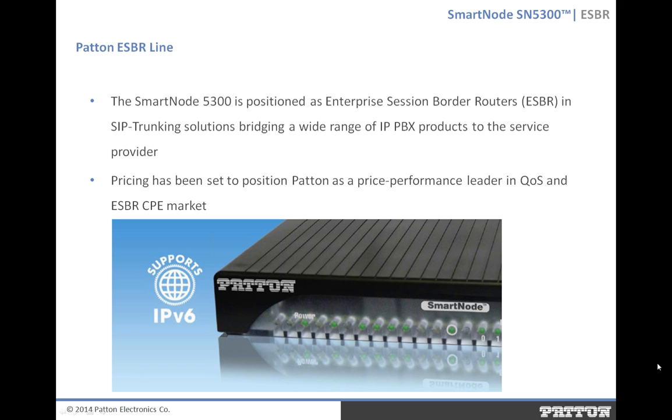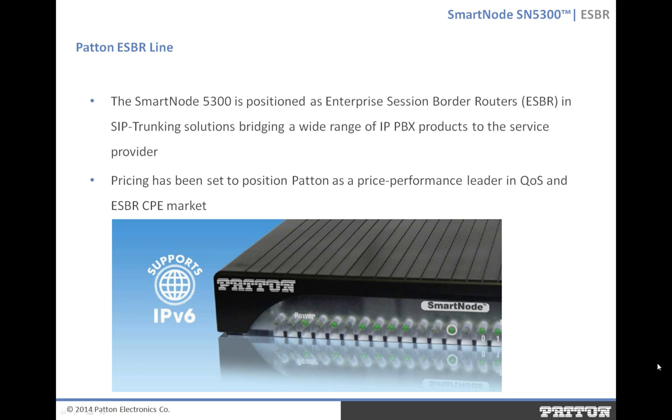So the 5300, where it's going to be used, what the USPs of this product are, and what kind of features come along with it, we're going to show you within the next couple of slides. The ESBR products, the enterprise session border routers, are more and more being used in voice over IP network deployments.